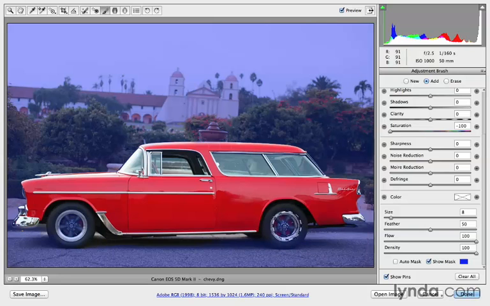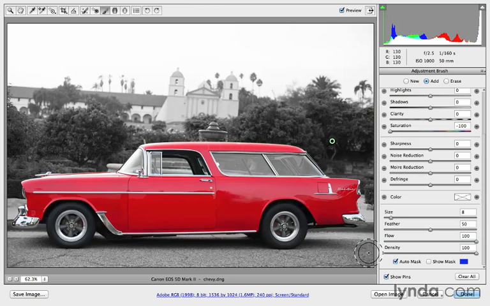I want to desaturate those. To get into the windows, we needed to turn Auto Mask back on. Otherwise, we'll desaturate some of the paint of the car. So here we'll click on the Auto Mask button or press the M key and then just click and paint over this area. And sometimes having this mask view on by turning on this checkbox can really help you to identify which areas you're affecting. In this case, we're just working on this part of the image. We can then turn that off and, of course, see the overall results of the effect.